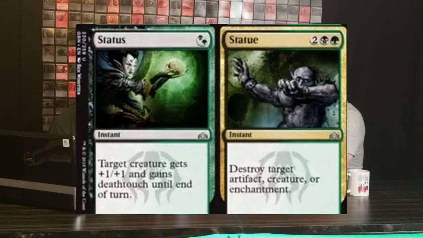Okay. Oh wow. Status and Statue. Status: target creature gets +1/+1 and gains deathtouch until end of turn. That's for an instant, 1 green or black mana. A nice hybrid mana symbol. And Statue, which is destroy target artifact, creature, or enchantment. That's for 2 colorless, a black and a green. Bruh! That's a great card. Man, that's a 4. That's an easy 4. Yeah.